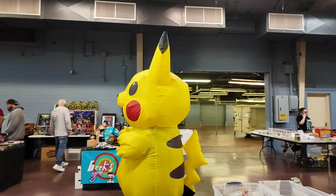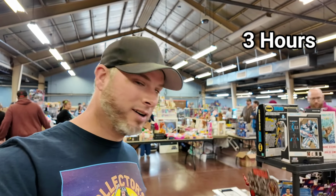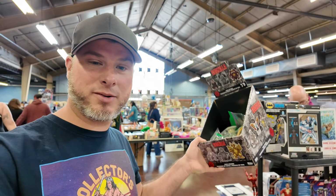Awesome. So it's hour 3. Actually sold quite a few of these mystery minis here for Godzilla. No Pops, though. I've sold one Pop this whole day, and it was a Mickey Mouse chocolate Pop. But Pops are just not selling here. There's actually multiple Pop vendors here, unlike the other show, where there was maybe me and one other one. But I got some time. We're gonna walk around and see what all the vendors and booths look like.